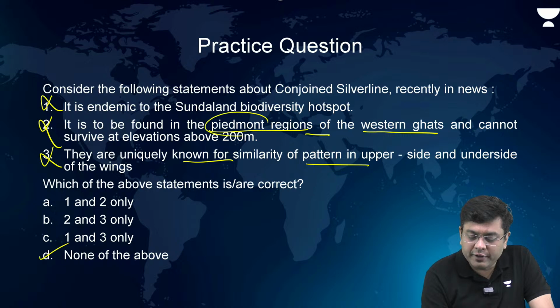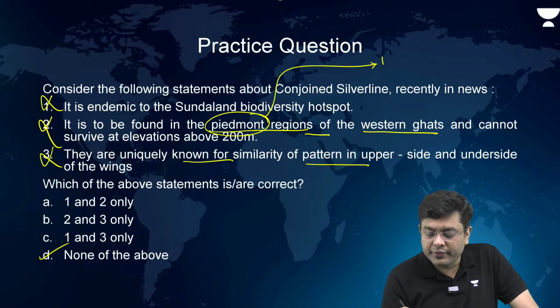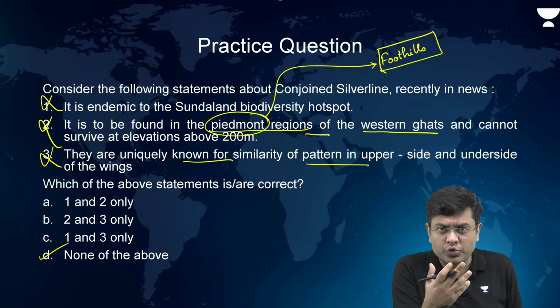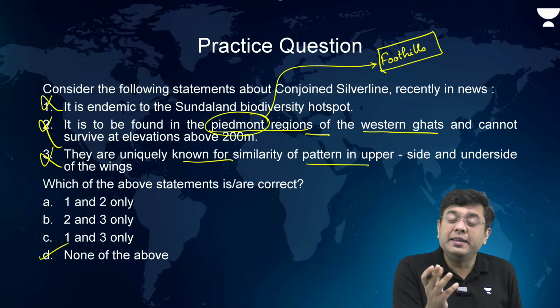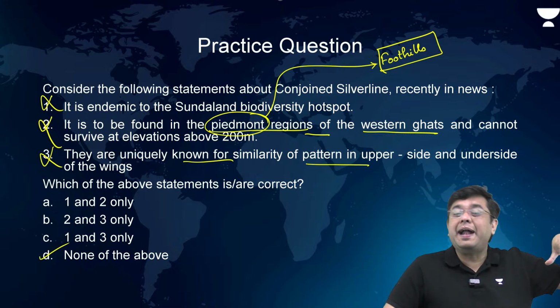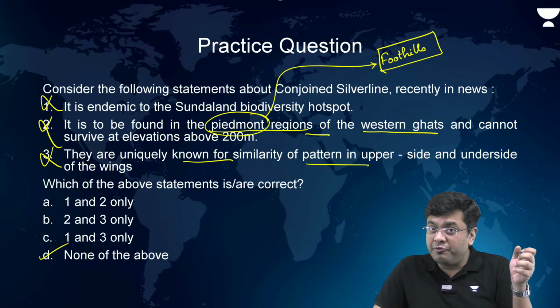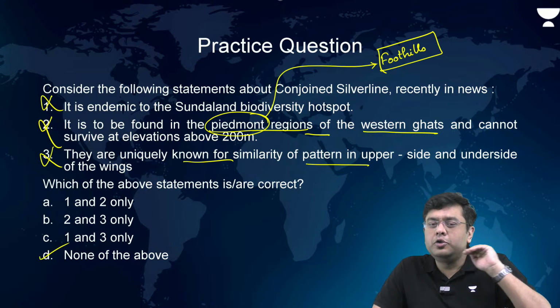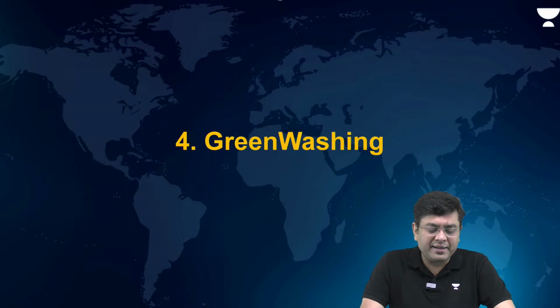Piedmont zone is the region of the foothills. In the foothills, for example, you refer to Piedmont zone, even when you talk about soil distribution, even when you talk about rainfall pattern, in the Piedmont zone on the eastern side of Western Ghats, you will find the presence of red soil because they are dry in terms of the climatic conditions. You have less rainfall, so you will find red soil, right? Similarly you have the presence of Ozark Plateau in US in the Piedmont zone to the west of Appalachians. So that is where the term Piedmont is used. Mont, mountain, Pied to the foothills of it. Okay? I hope that is clear.